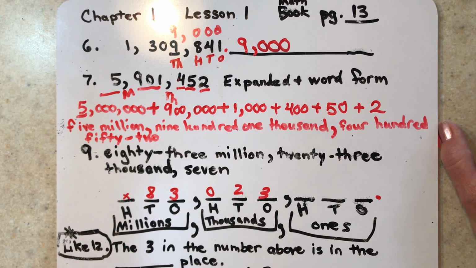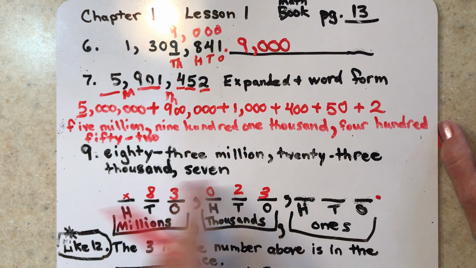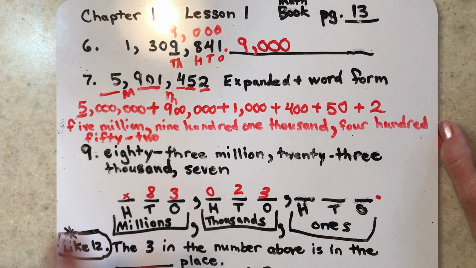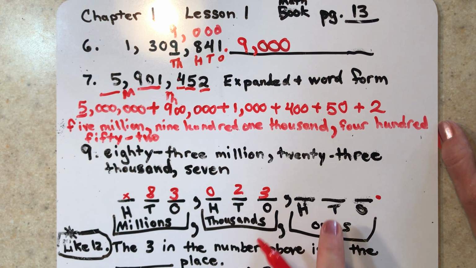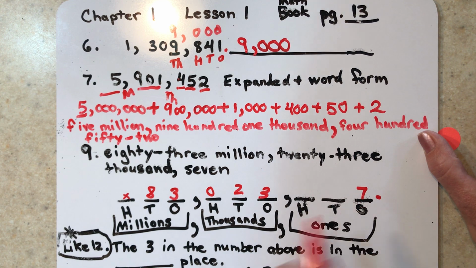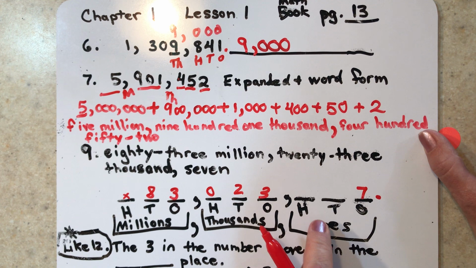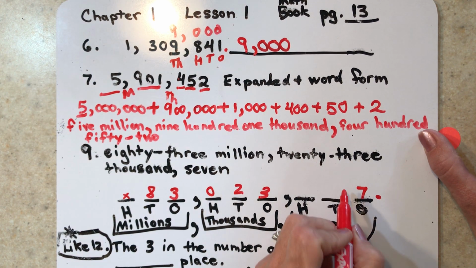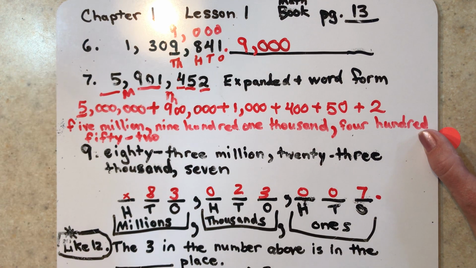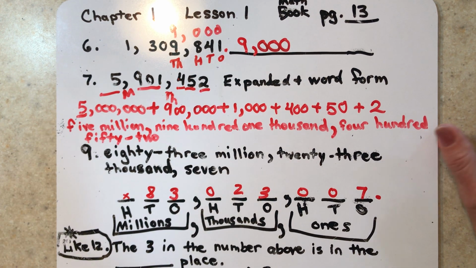Okay, moving on. The last thing I have in my number after 23,000 is 7. Nothing in the hundreds, nothing in the tens, just flat out 7. So I put it in my ones place. There's nothing here, so I need to fill it in or annex zeros just to keep the number true and keep those place values held in their spot.